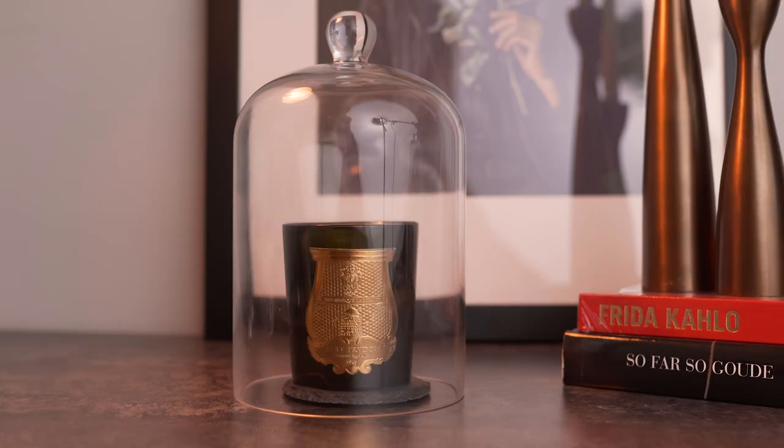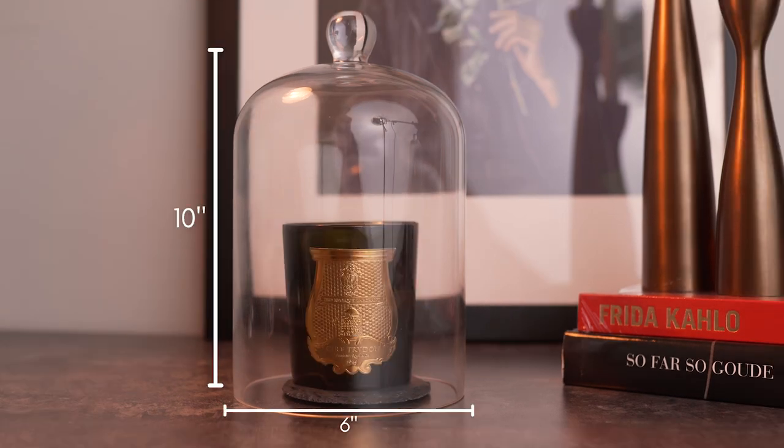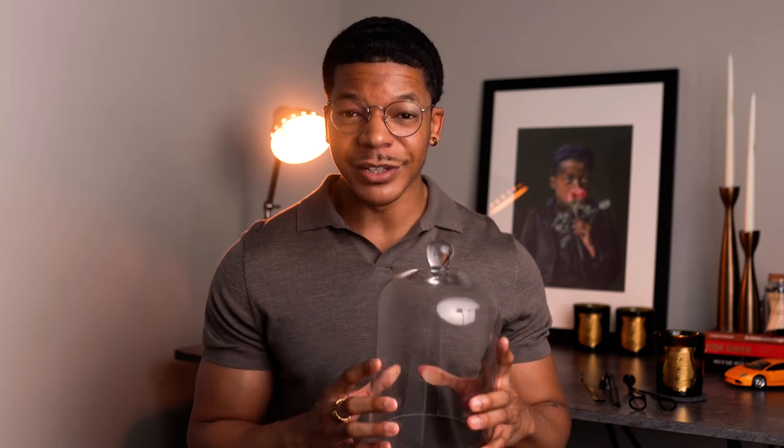Glass cloches come in so many sizes. There are a few brands that offer specific cloches that fit perfectly with their candles like Diptyque and Cerred to Dawn, but they're going to cost you over $100. I picked up this glass cloche from Amazon for $30 and it's big enough to fit candles of different sizes up to the large Lafco sized candles — that's a win-win. This cloche is 6 by 10 inches and it works perfectly. Glass cloches have been around forever and they are a timeless accessory. All of these accessories from Amazon are great tools to help make using different types of home fragrances easier and are definitely a necessity for maintaining these precious scents.